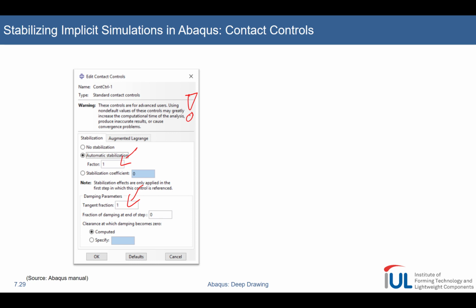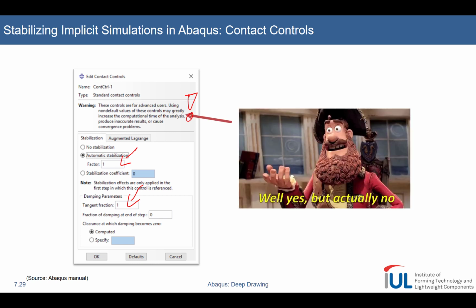My take on this, well, yes, but actually no. What I found is that using fine-tuned contact controls, the opposite is the case. The computational time was greatly reduced due to the fact that we just talked about.